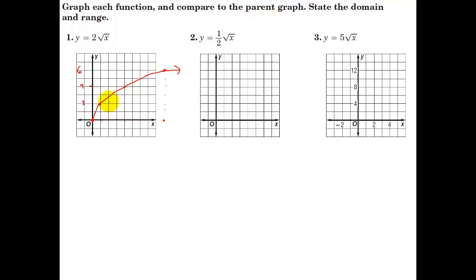Okay? So I can draw this graph in here. Like this. And then, compared to the parent graph, it is twice as tall. Let me draw in kind of maybe a dotted line. The parent graph looks like that. So this actual one is twice as tall. The domain and range. The domain is x is greater than or equal to 0. So the x coordinate has to be positive. And the range, the y values, are also positive. So it's only in the first quadrant.